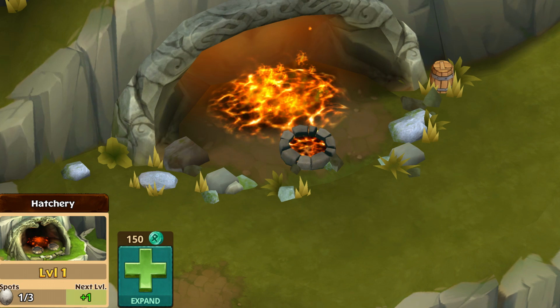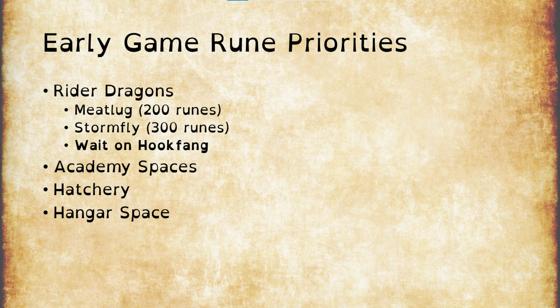So 2 spots may not be a bad idea, and I think the second spot is only 120 runes, so I think I do recommend that. And then finally, hangar space. You don't need it early, but keep that in your mind and watch out for sales. I'm not saying you need it early, but as an early game player, keep that in mind and watch out for sales so you can buy spots, because that's pretty important and you'll need it in the long run.